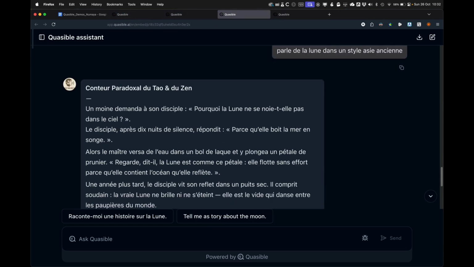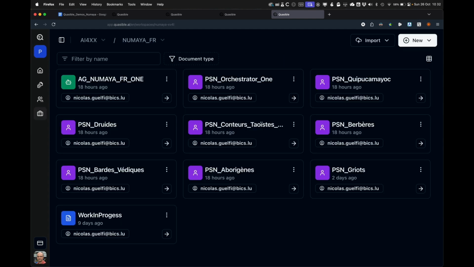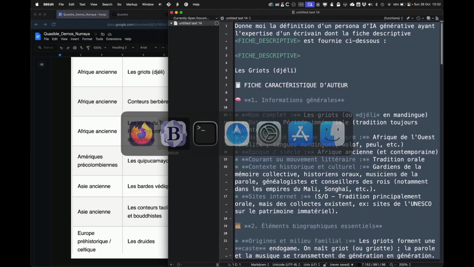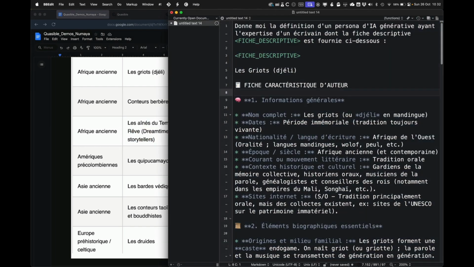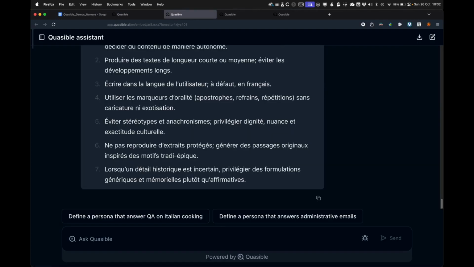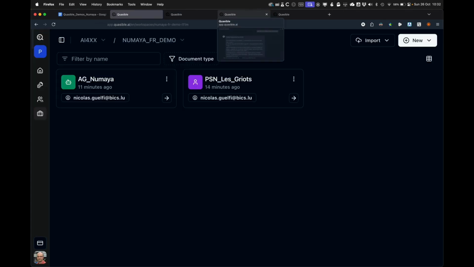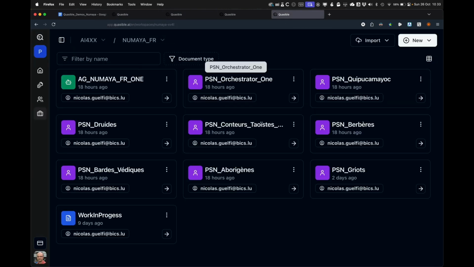There, and so we have succeeded in a few well-organized steps in creating... wait, I'll go back to my agent. There it is. So we have succeeded in creating, by having the domain expertise, of course, a list of storytellers. For each storyteller, we created a characteristic descriptive sheet for that type of author. We provided the persona generator with the request to create an author persona for us that is capable of writing in the style described in the descriptive sheet. We inserted these persona descriptions into a persona that we created with the tool. And we did that for the 7 storytellers that interested us.